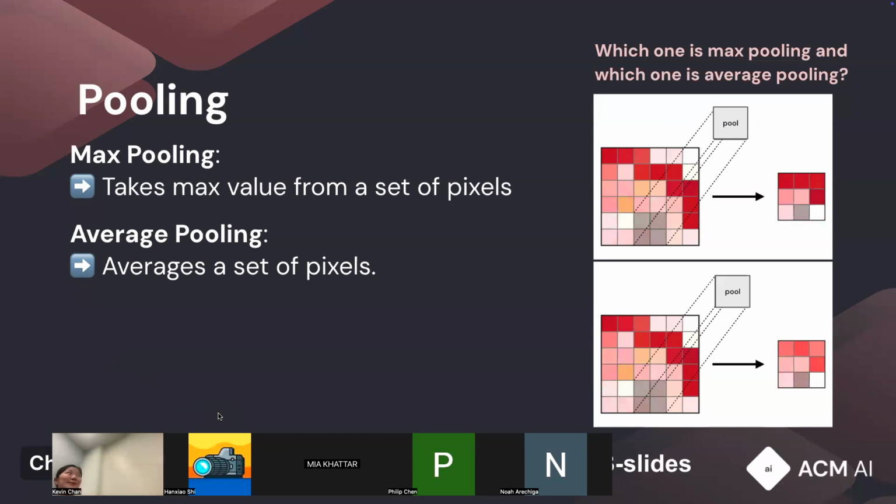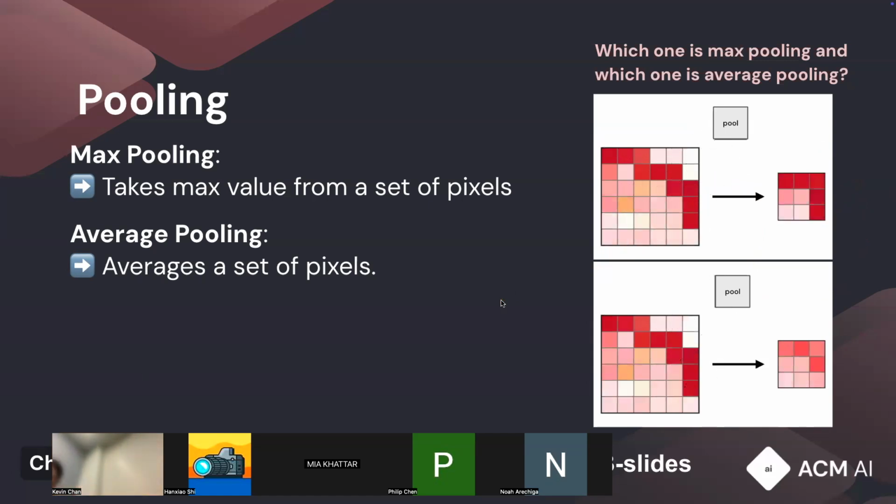For max pooling, it has something called a kernel. If you look on the right, this one is a max pooling. Within each kernel, within each area, for example if you choose 4 cells from this grid, you pick the cell with the max value, and for your output layer, you choose that as the representation for that area. And for average pooling, it's just averaging that set of pixels.